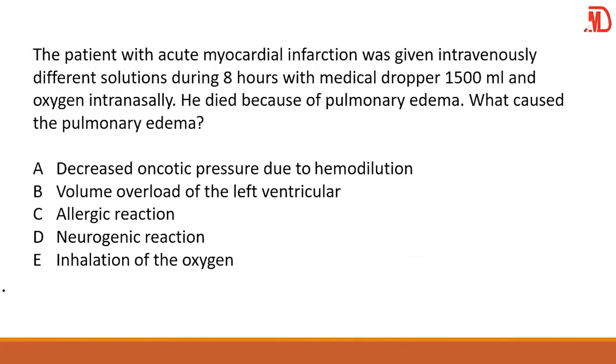I love questions like this too. A patient with acute myocardial infarction. You know, in myocardial infarction, normally the part of the heart affected the most is the left ventricle, because the left ventricle pumps a lot of blood. So that place is more likely to have this myocardial infarction. Again, myocardial infarction has to do with insufficient blood supply to the cardiomyocytes.